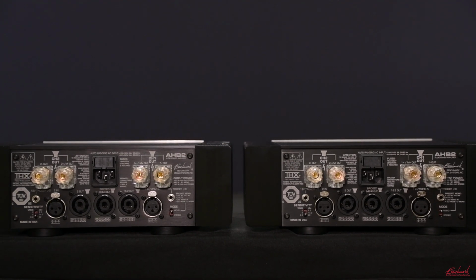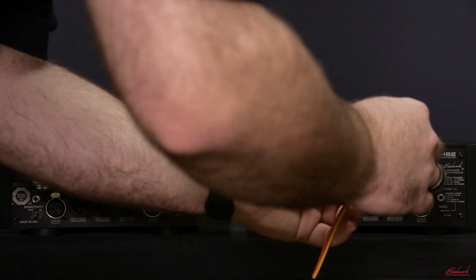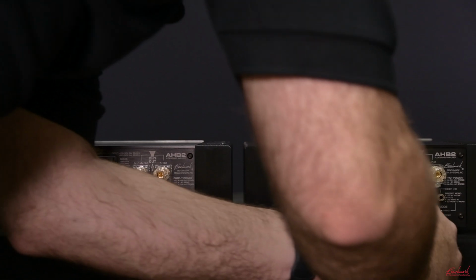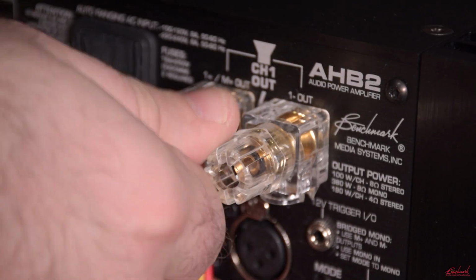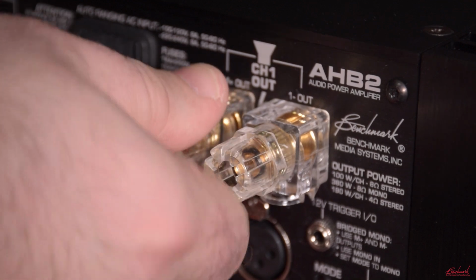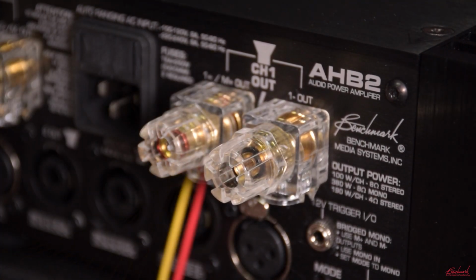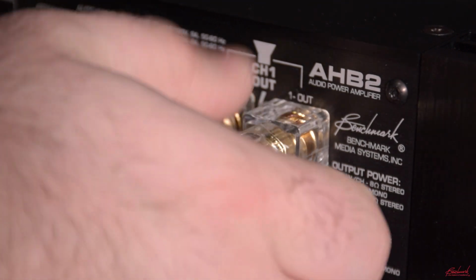So we're going to start with the left channel. We're going to connect the yellow and red wires of your left subwoofer to the M+ binding post of the left AHB2. Next, we're going to connect the black wire to the 1- binding post.